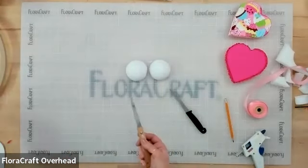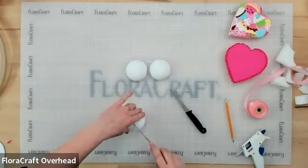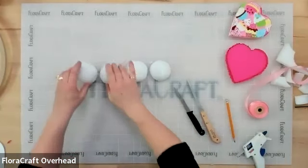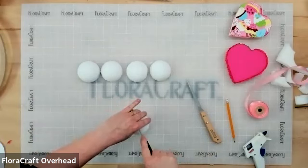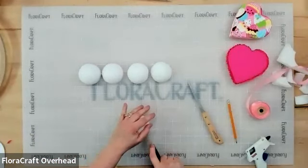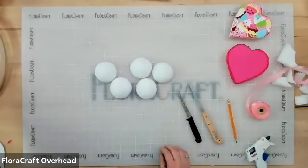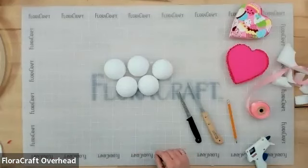And then if you use like a more aggressive tooth, it's going to cut a little faster for you. So either method is just fine. Bread knife would work. So you're only going to need 5 of these, so you'll have an extra little half ball to do something with.